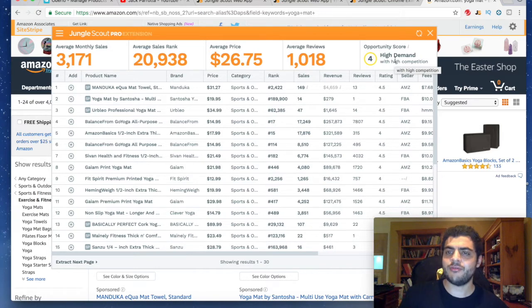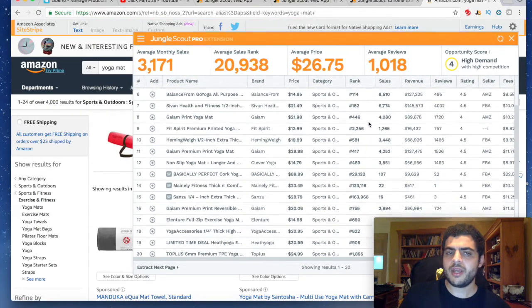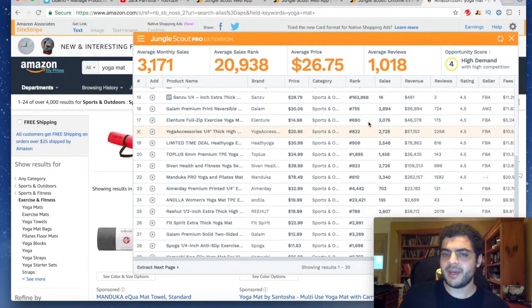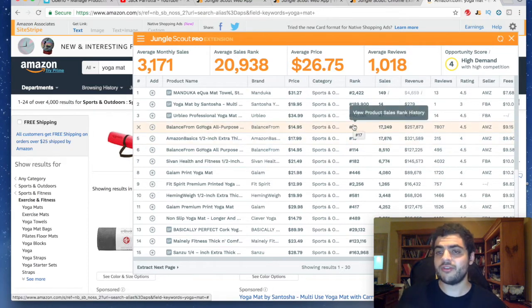It tells you that you can't always go by the opportunity score, but it definitely does help, because it basically gives you a good indication if it's a good opportunity to go for, to make a lot of money off. So the Chrome extension basically tells you each individual product as they're listed on the page. It'll tell you the name of the product, the price, obviously the category, the rank. Now, the lower the rank, the more they usually sell.